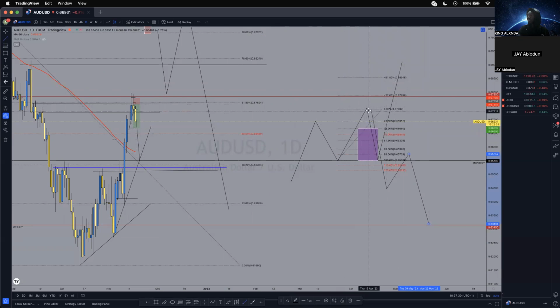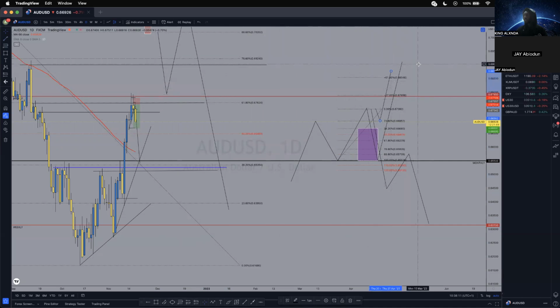So anything between 0% and 23.6 is seen as a continuation pattern. The market has enough strong momentum to continue the push back up. So it's seen as a continuation pattern. But if the market goes to PRZ levels, we can still see the market come 100% before pushing back up.